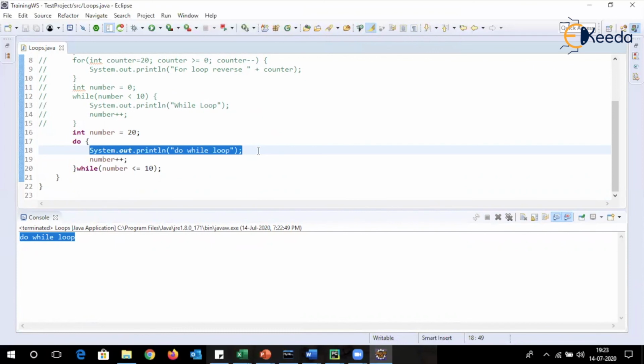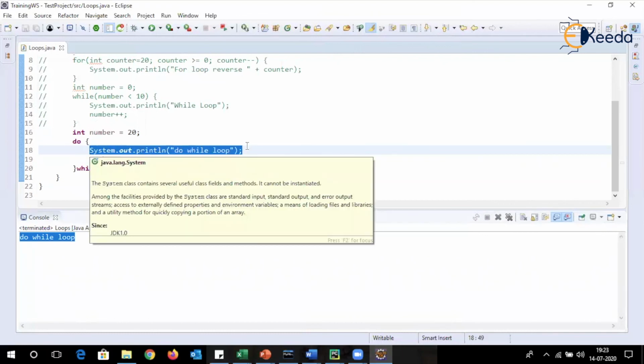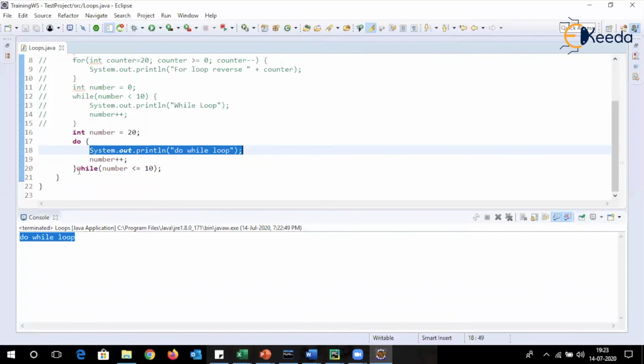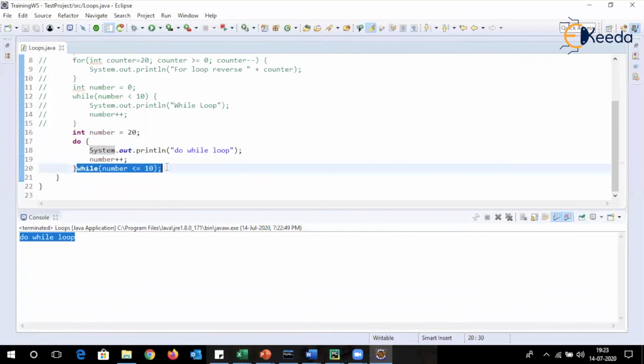So how does this loop get executed? Do this, right? The beginning is without evaluating the condition. First execute this particular code and then evaluate the condition.